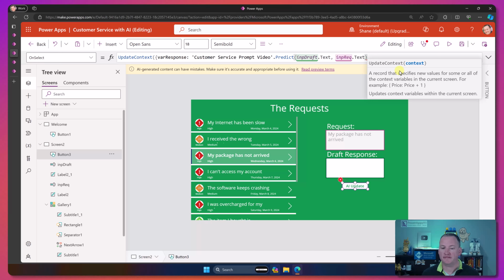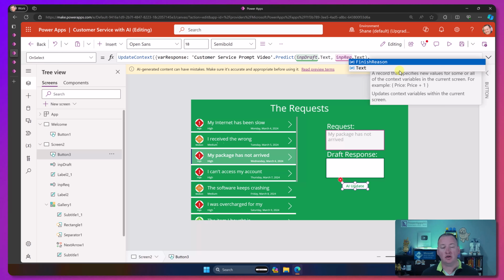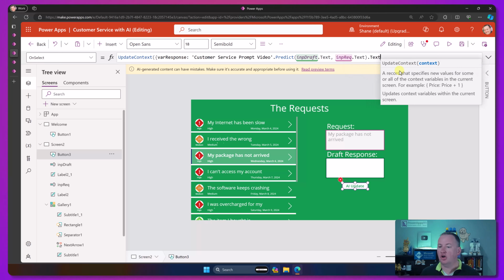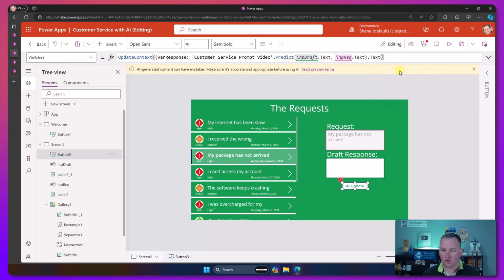We'll close our parentheses. Then you're going to do a dot here. When you get the response, there's two things that come back. There's a finished reason and there's text. Finished reason will be something like stop or, you know, an error, the status of the request. We don't want that. We want the text that comes back. So we'll do text, and then we'll close our curly brackets and then close our parentheses like that. So now it should take whatever's here and here, put that in here, and then give us a response back.